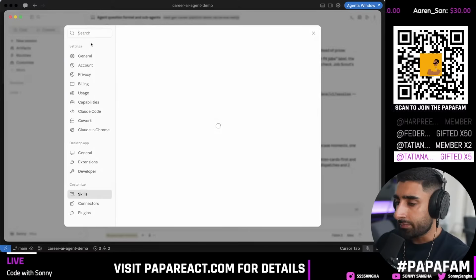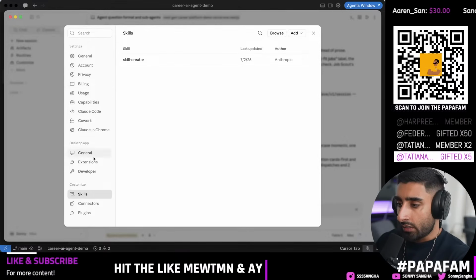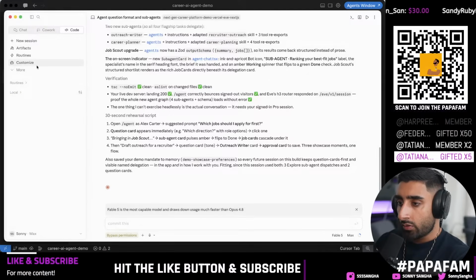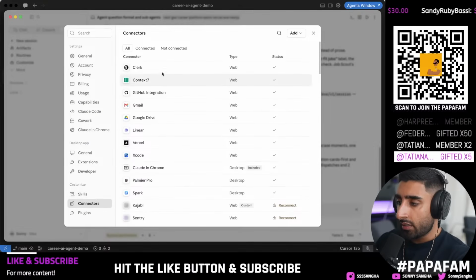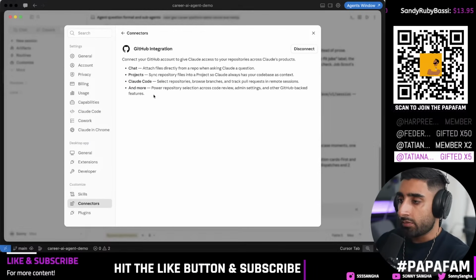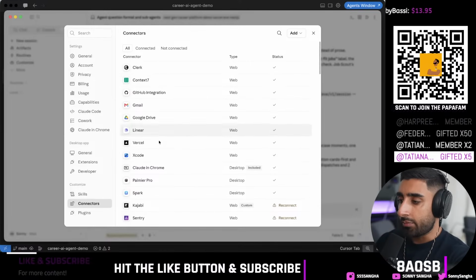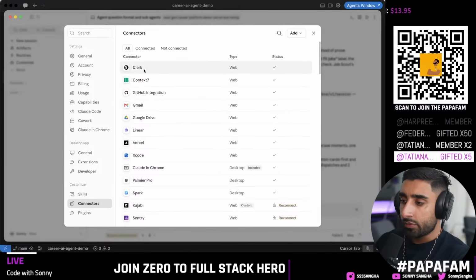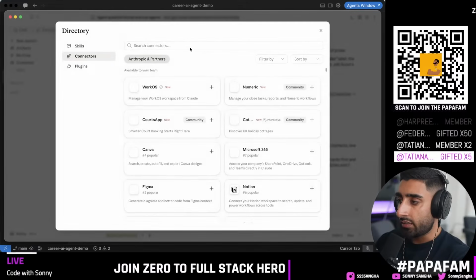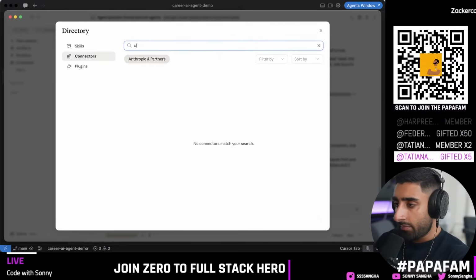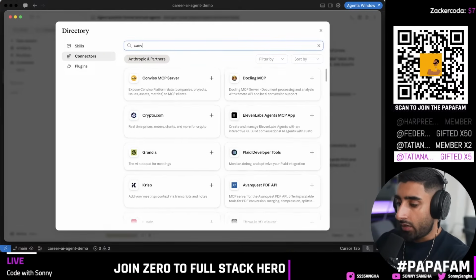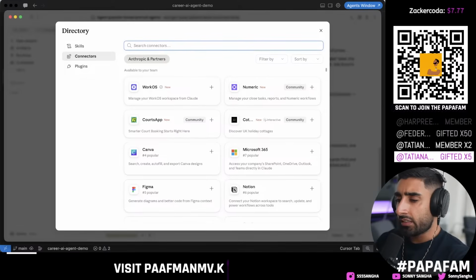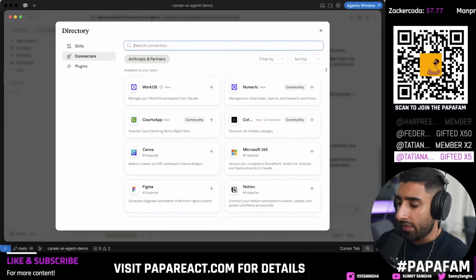Go to customize, and if you go to your customize connectors, you can see here, look, GitHub integration, right? Simply go ahead and connect it, and now it can access your GitHub stuff, right? And you can do this for everything: GitHub, Gmail, Clerk. I really recommend you include the Clerk one. So if we go to add, browse connectors, for example, you want to install the Clerk one. So Clerk over here. Convex, they had one. Convex is in a different one, but in this case, you can use an MCP. GitHub, we already did in the previous part, okay?